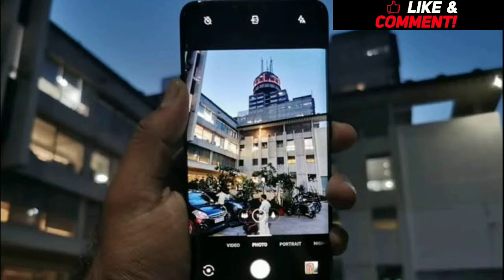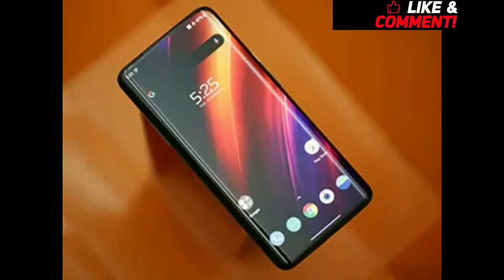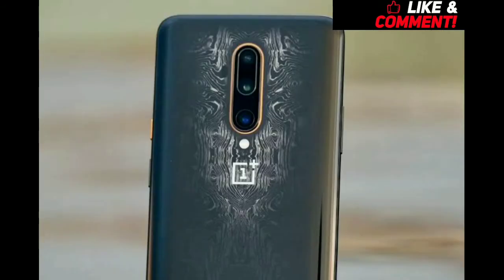As we have talked about the speed of this phone, it has got an octa-core processor with Snapdragon 855 Plus, which is the fastest in the present market, and has also got 8 gigs of RAM and up to 256 gigs of storage, where you can also find a 12GB by 256GB variation in the McLaren edition.